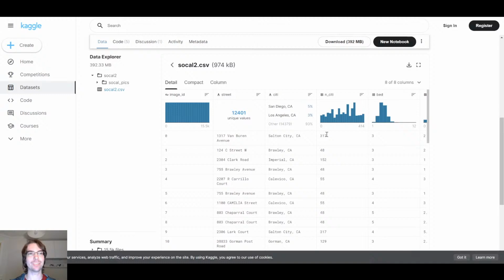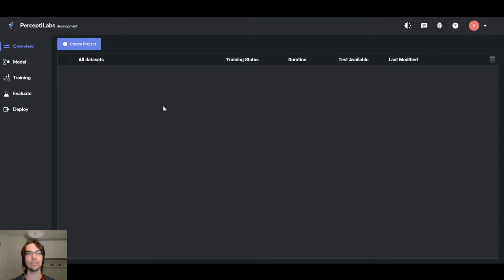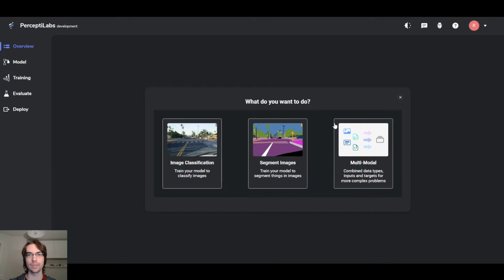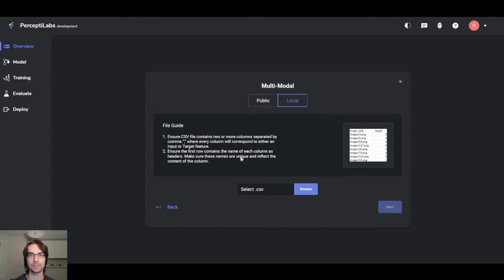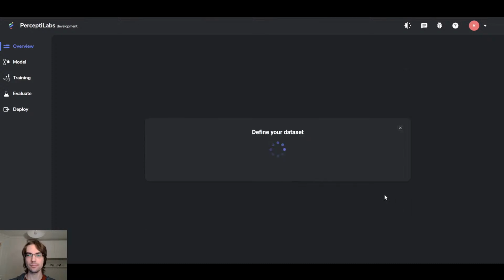All right, so let's jump into PerceptiLabs and see how we can build a model out of this. I already have it open here, and we'll just jump in and create a new project. We'll choose multimodal, which is exactly the type of problem we want to do in this case. You can also use multimodal just to select a CSV file, even if it's not technically multimodal. But in this case, I'll choose the smaller dataset, the 5,001. And we can then go into the data wizard, where we'll see exactly how it looks.